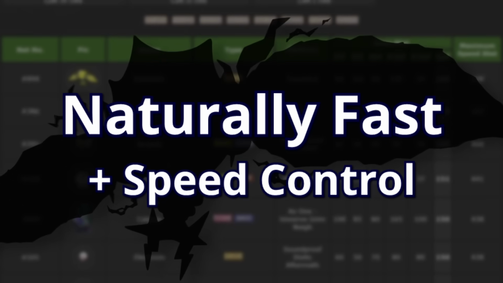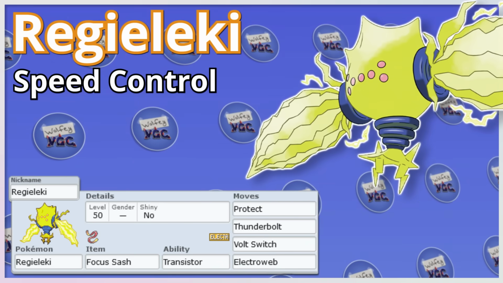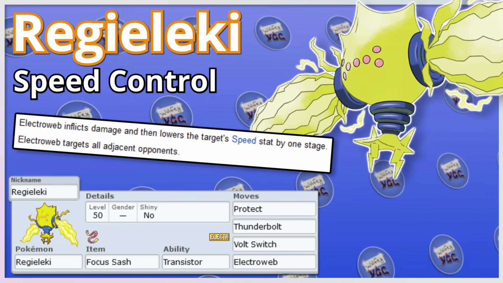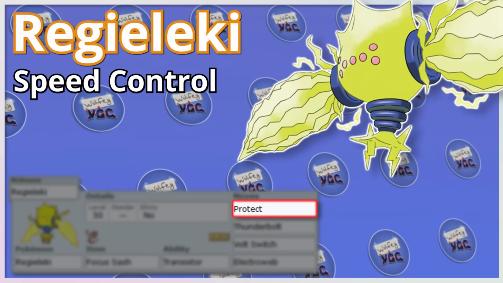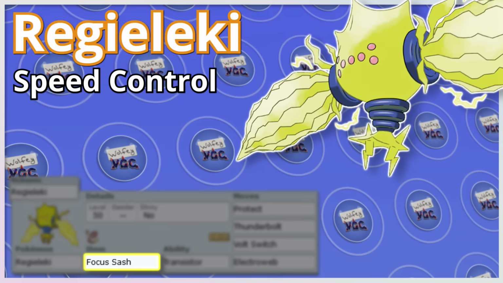When it comes to speed, there's one Pokemon that can't be beat: Regieleki. This energetic light bulb is the fastest thing in the format, and slows down enemy teams by using Electroweb. Regieleki is great early to disrupt the opponent, or late into the game to finish off low HP Pokemon. I ran Protect, Thunderbolt, Electroweb, and Volt Switch with the Focus Sash item, which is the standard moveset.